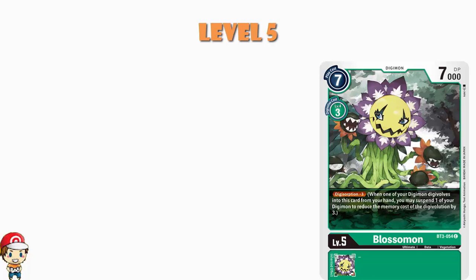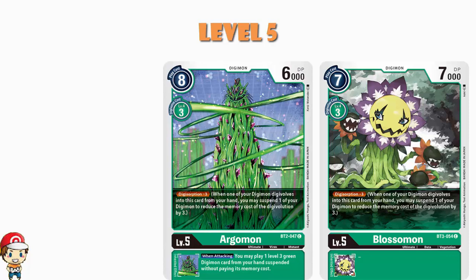And along similar lines, we've got our token One of Argamon. Be nice if we could play more, because that's the same thing, but it's got an inheritable skill that lets you play a level 3 green Digimon from your hand suspended without paying its cost. Clearly Argamon is nuts, but there's a reason why that card got restricted. Because to be honest with you, it's literally too good.